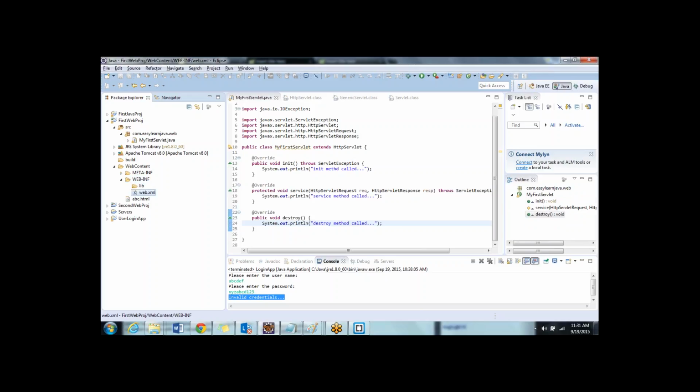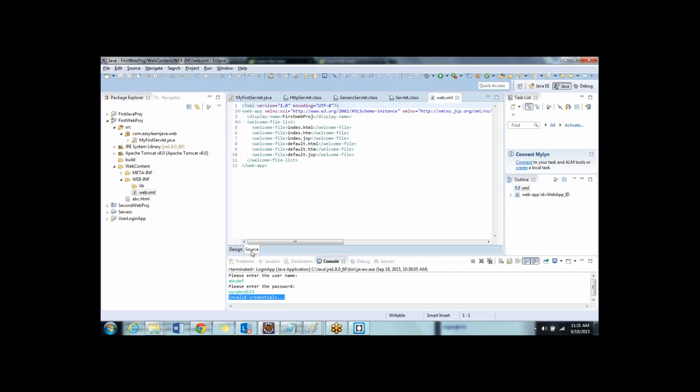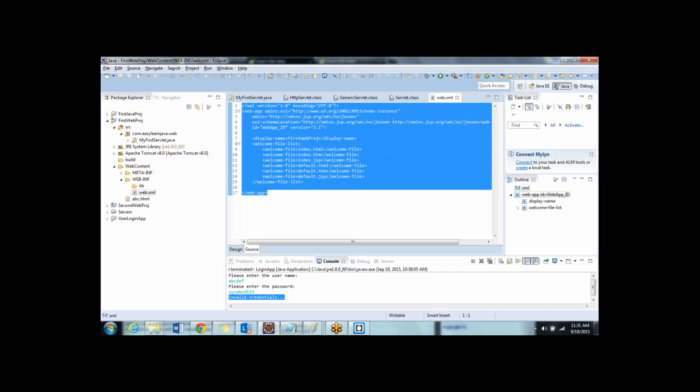So I open web.xml, and every time you open web.xml, it shows in a specific view like this. Make sure that it shows Design here, so go back and click Source. If you click on Source, it shows an appropriate way for you to understand easily and code. I do Control Shift F to format it. Whatever you see here is all XML content.